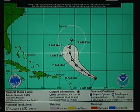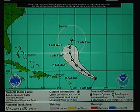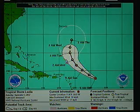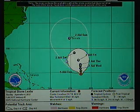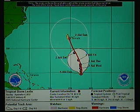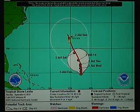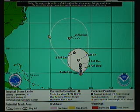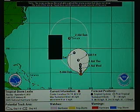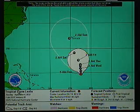The forecast track, this is what it looked like on September the 1st. You might remember this. This was aimed generally away from the United States and even Bermuda. It looked like it might curve on out to sea. Now that has changed, and it has changed course and now forecast to turn more towards the northwest, north-northwest to be more accurate with time. Bermuda right here pretty close to that center of circulation on day 5. Now this is the 5 a.m. advisory, the latest advisory information coming out shortly. What changed? Why did we go from this to this in just a few days' time?